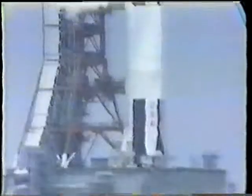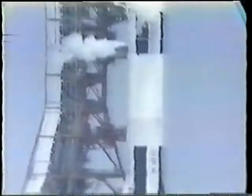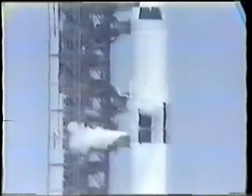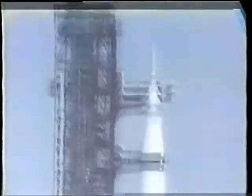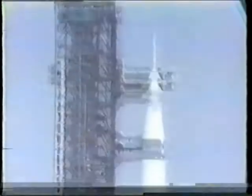Under reasonably clear skies, with a high haze still but no serious weather problems, we're waiting for the launch of Apollo 13 with some 21 minutes and 25 seconds left in the countdown, scheduled for 2:13 p.m. Eastern Standard Time. There was some reference earlier today to the number 13 in this flight — it is taking off at 2:13, it is Apollo 13, and they'll be the 13th, 14th, and 15th men to go to the moon. None of them seem concerned about the numerology. The countdown is going well with Jack Swigert now in the command module pilot seat instead of Ken Mattingly, who may be coming down with the measles.